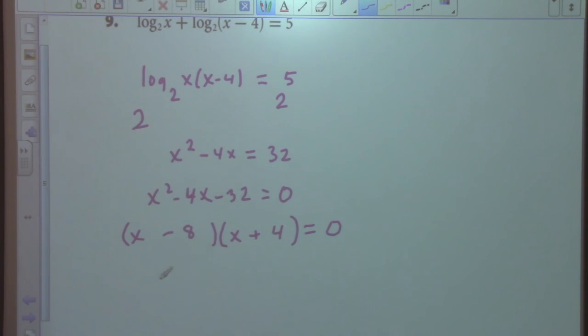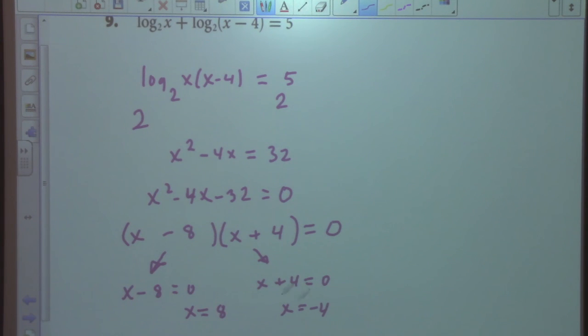Okay, let's go ahead and solve this. So x is equal to what? Negative 8, negative 12, no, negative 6. Hold on, y'all. You guys were asleep in class or something. So zero factor property. So x minus 8 is equal to 0. X plus 4 is equal to 0. So x equals 8, x equals negative 4. Extraneous.